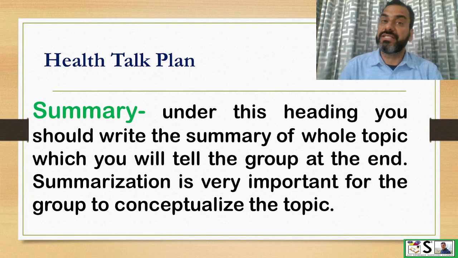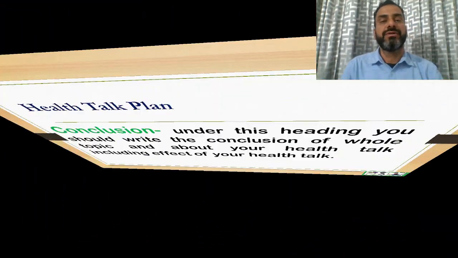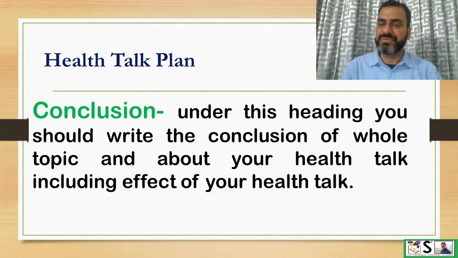then you will write a summary of your health talk. Under this heading you should write the summary of the whole topic which you will tell to the group at the end. You will summarize. Summarization is very important for the group to conceptualize the whole topic. Next you will write the conclusion. Under this heading you should write the conclusion of the whole topic about your health talk, including the effect of the health talk.